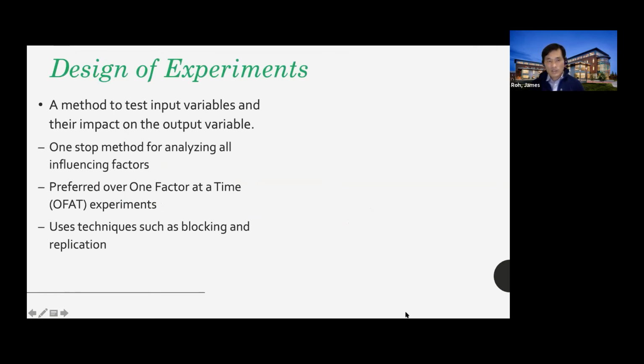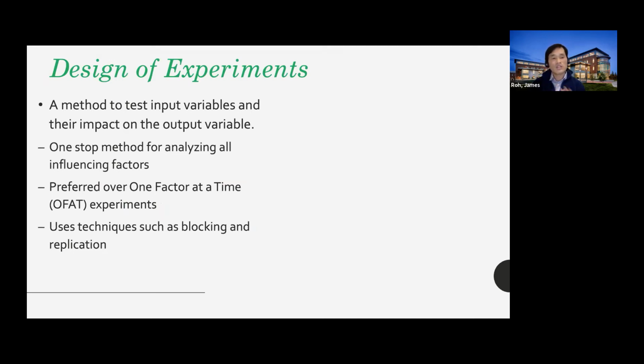Okay, so what is design of experiments? Design of experiments is a method to test input variables and their impact on output variables. It's a very easy way of improving the process itself, and seeing the pros and cons of each method that you are trying to implement.